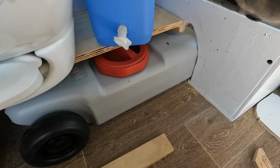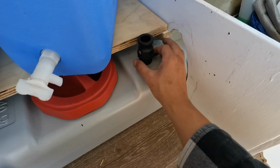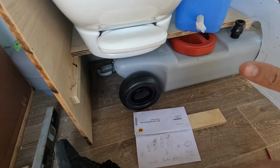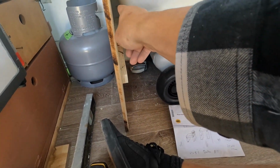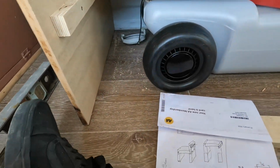Move this part. Jug needs to go this way or the smaller one. The adapter just goes here. It's easy access to undo the clips. So that's nice. Drill some holes here and on the left side to have this thing rigid. And then we probably want to check out the pump, where we can fit the pump, whether it fits in there or down there.